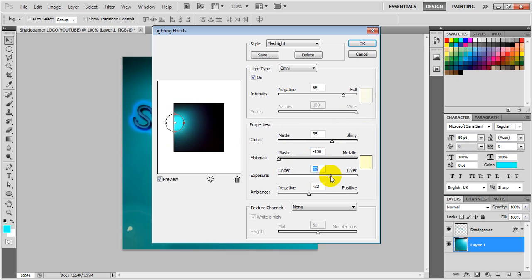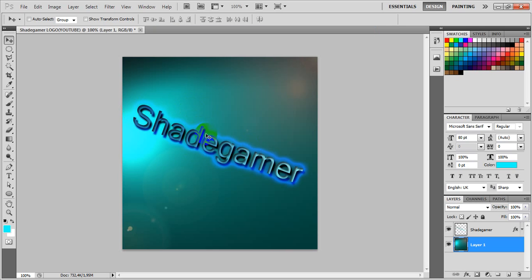Right? Exposure, it's how much it exposes, how big it gets. So I'm actually gonna put mine as 0. The ambience, right? Ambience is actually really cool, so it helps you get better. So you want to put it at about 3, and you don't want to touch this or anything because they'll just ruin it all. So none, and okay. And I think this looks really cool now. The lens flare changed color into a different color, and it looks really cool now. And I think that's it.